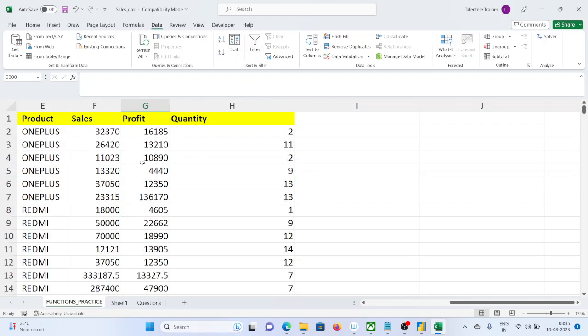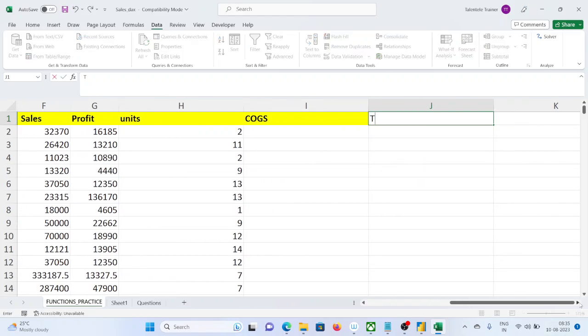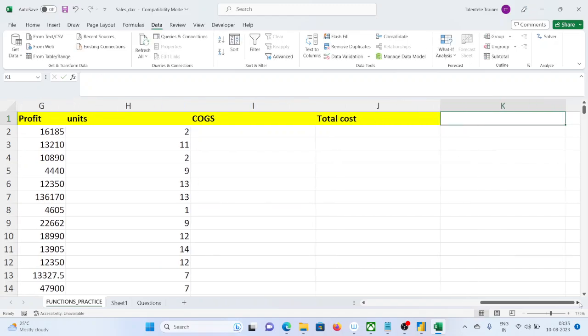Okay, if I want to find out total sales and total profit, maybe this is your units. If you want to find out total profit, I want to find out this. Okay. What do you mean, the sum function?